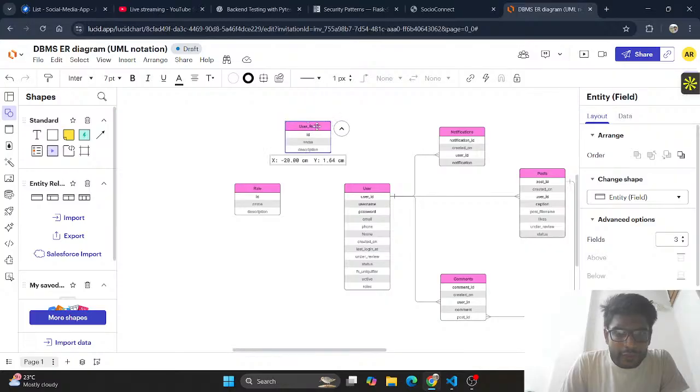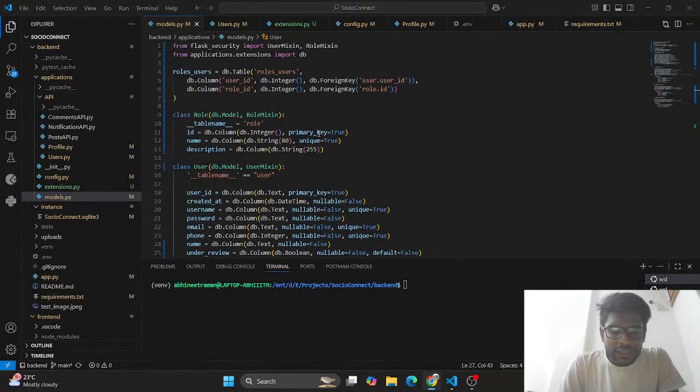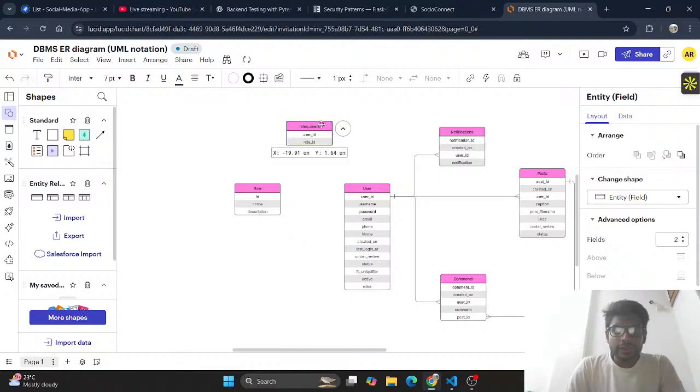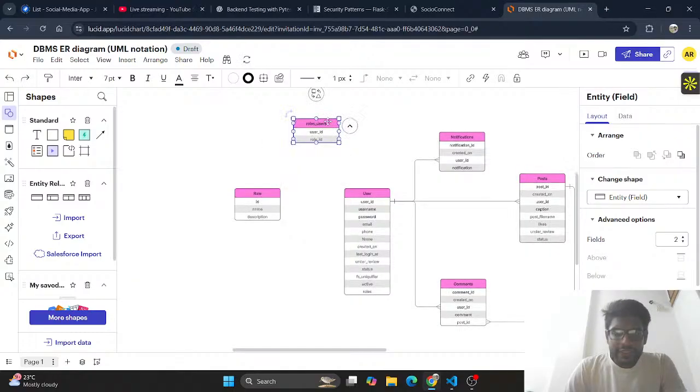Roles user, which has user ID and role ID. And third column will be deleted. We have this relation.